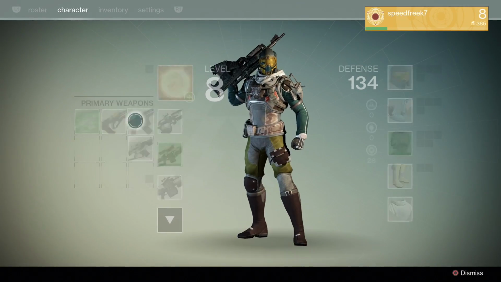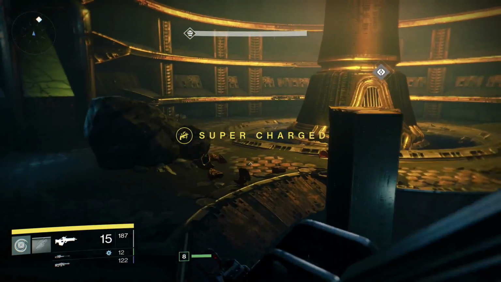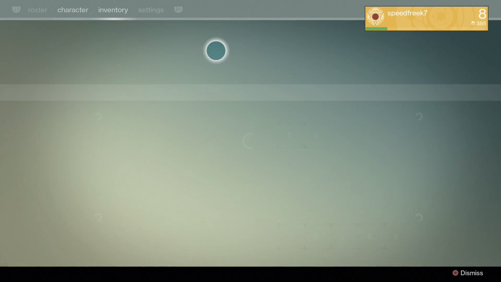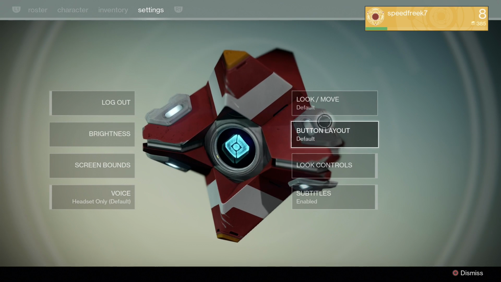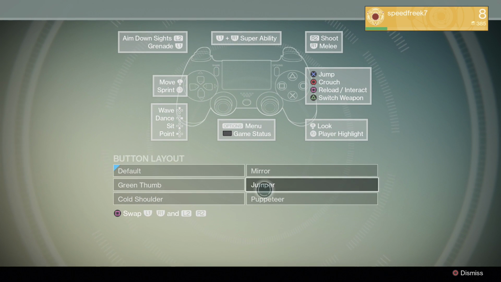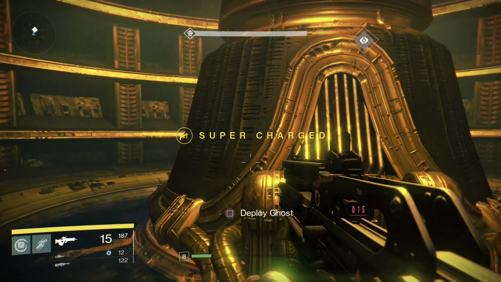I go to here, don't I? Oh, I have to unencrypt it. And I'm fully charged. Should we check if it's got bumper jumper? Because I got used to that in a different game. Button layout. Default jumper. So what's jump? That L1 is jump. Shoot grenade. Where's my switch weapon? Super ability is triangle. Okay. Let's go back to default. Deploy ghost.